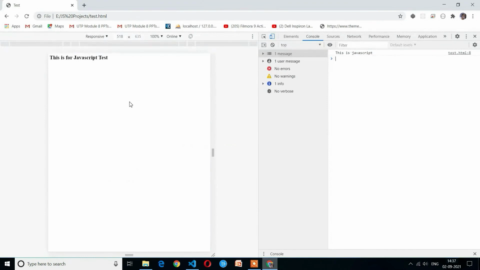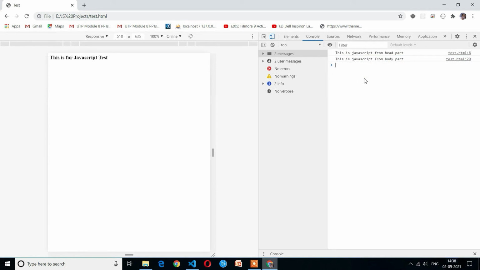Here you can see as of now there is only one text. After refreshing the page, we can see two texts. I am refreshing the page. Here you can see there are two texts in the console: "This is JavaScript from head part" and "This is JavaScript from body part". So you can understand we can write JavaScript in the head part because this text is coming from the JavaScript which is written in the head part of the HTML. The second line is coming from the text which is written in the body part of the HTML.